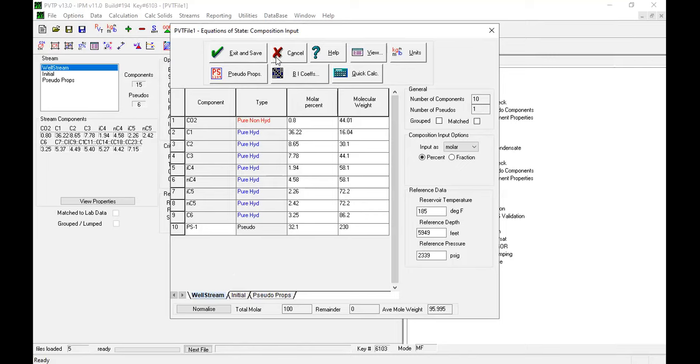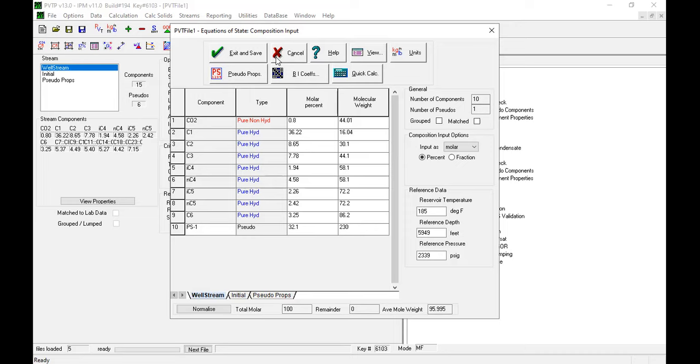So with the chosen pseudo split, the equation of state now reproduces the reported liquid density, GOR, and the saturation pressure at reservoir conditions. Not perfectly matched, but the match is acceptable. In fact, the calculated saturation pressure actually slightly exceeds the reported, as I've just shown you, right? Such that the additional stretching of the phase envelope is not a requirement. So no further phase envelope stretching required.